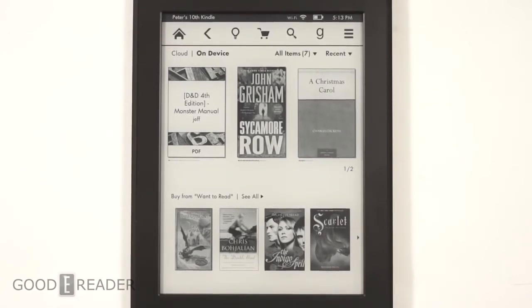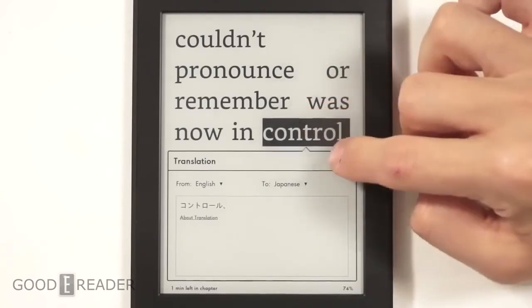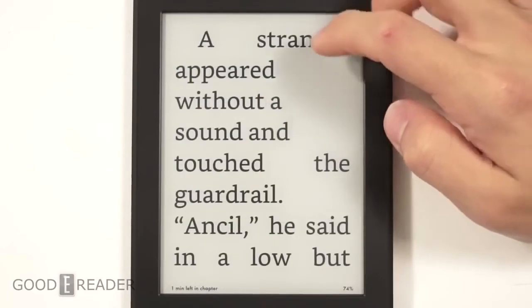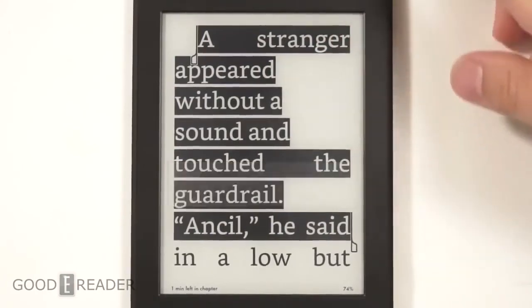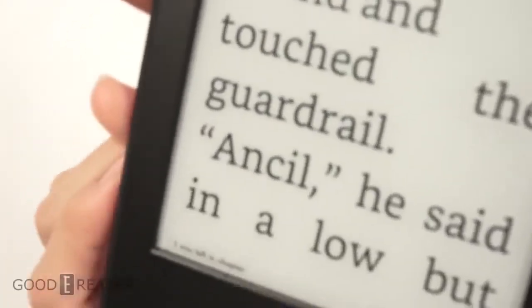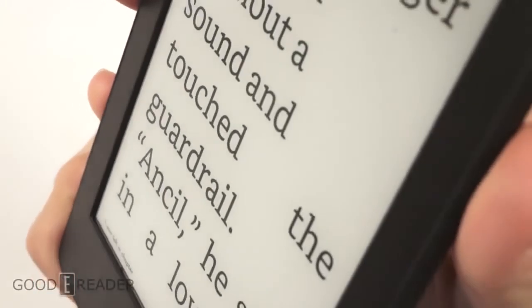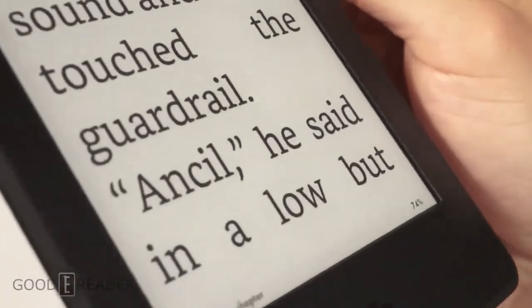Amazon has made a lot of advancements with the Kindle Paperwhite 3 — they've basically improved the screen technology itself; most other things are exactly the same. This is a really good buy if you're invested in the Amazon ecosystem, whether you've had a previous Kindle or use the Kindle reading app on your smartphone, tablet, or computer. Amazon controls 75% of the US e-book market and 95% in the UK — people really love their Kindles. This is a winner for GoodieReader.com. My name is Michael, this is Peter — take care.